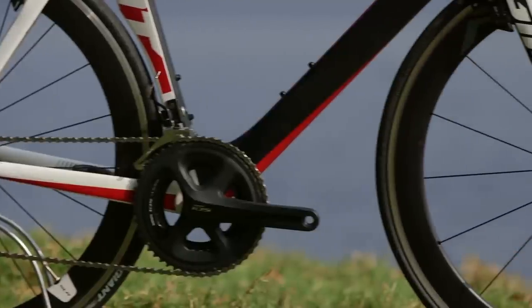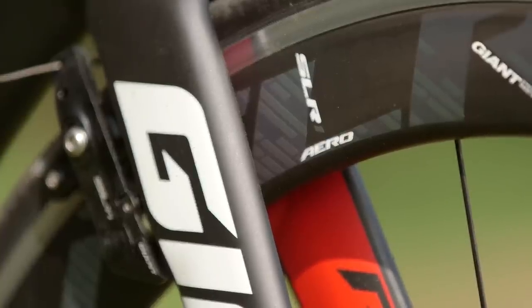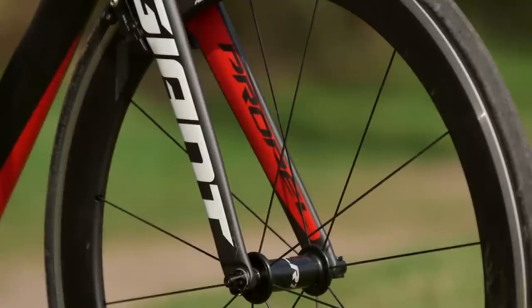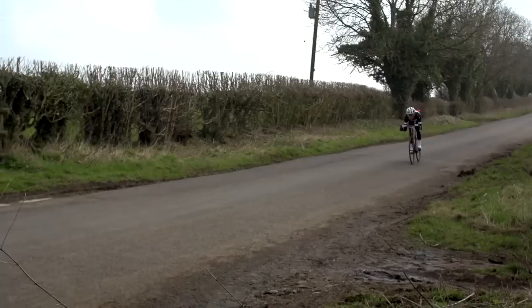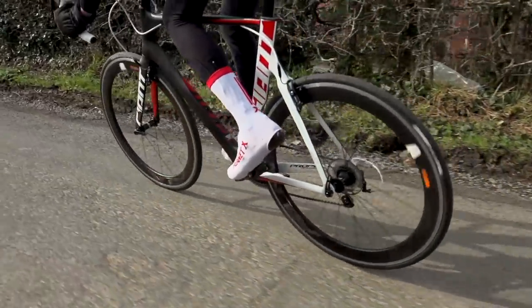It's great to see that this year Giant have included their PSLR1 alloy carbon hybrid deep section wheels. These wheels are designed by Giant and built by DT Swiss, so you've got really nice quality hubs. They're pretty good in crosswinds — you don't get buffeted or pushed around — and they just feel super smooth. It's worth remembering that if you bought these wheels aftermarket from your local Giant dealer, they'd set you back £1,200 for the pair, which is a big chunk of the overall bike's budget.